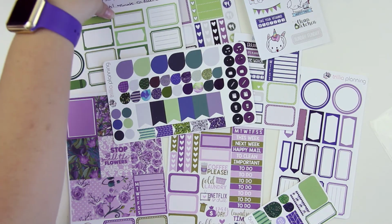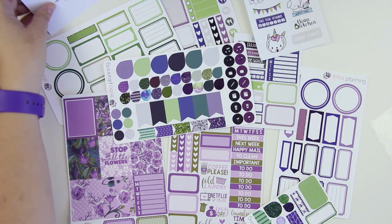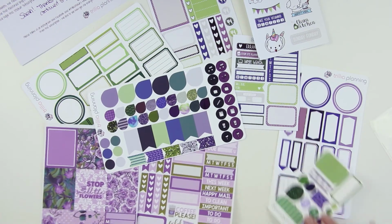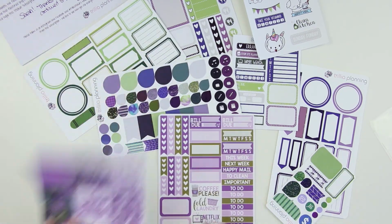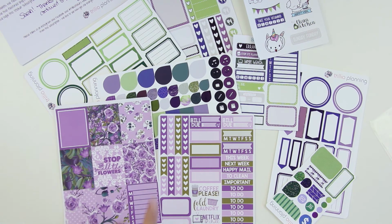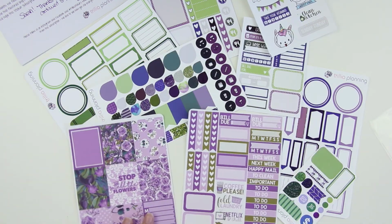Now, the price of the sticker subscription is $29 a month Canadian. That includes the shipping unless you're shipping internationally. So for that, you get this mega kit, you could either just do 1 week and then have some leftovers for other weeks if you wanted to do all the deco boxes in 1 week, or you could split it out into 2 or even maybe 3 weeks. So definitely really happy. I love Paisley Prints Co.